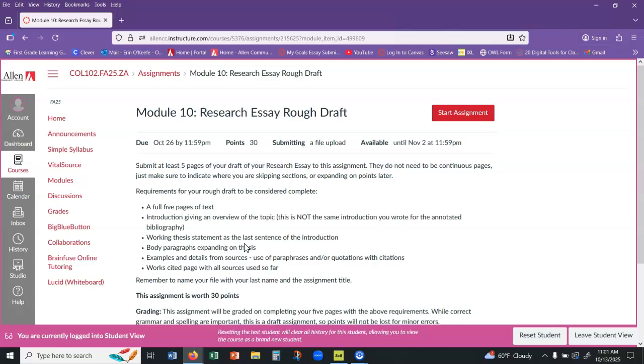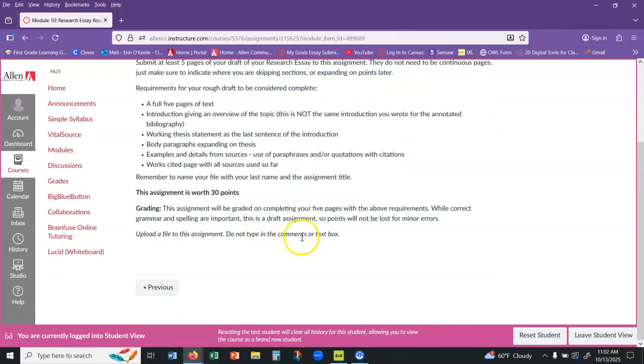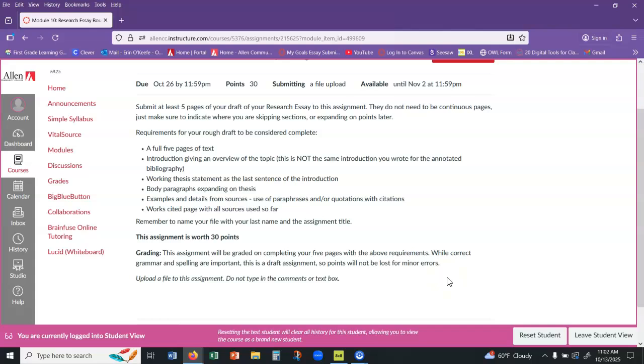You need to be using sources at this point. Do not write 5 pages of your essay with no sources in it, because it is a research paper. Your sources need to start being put in there as you're writing. I do have some students who wait till the whole thing's done, and then they go back in and try to figure out where they used sources. That is a really terrible way to write a research essay, and what's going to happen is you're going to end up plagiarizing or something. There's going to be some major issue. It'll take a lot longer to fix. So make sure that you are including sources as you write.